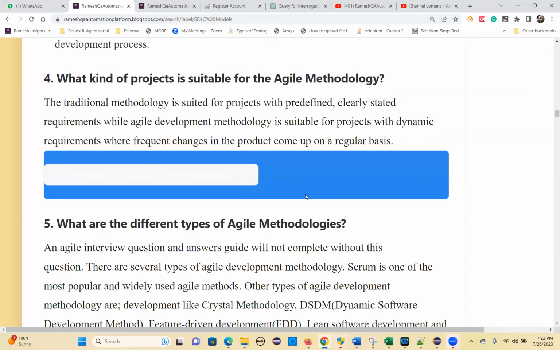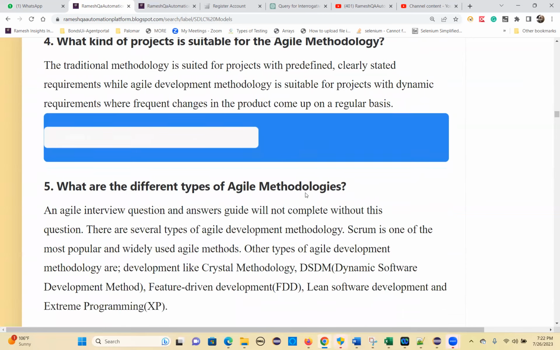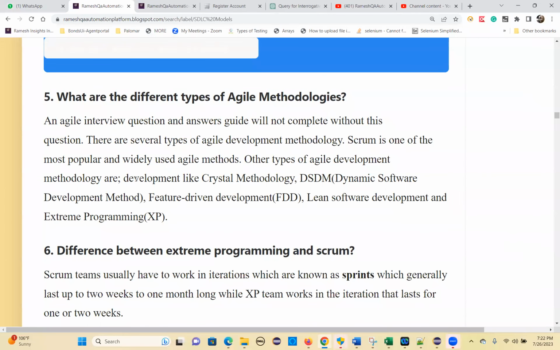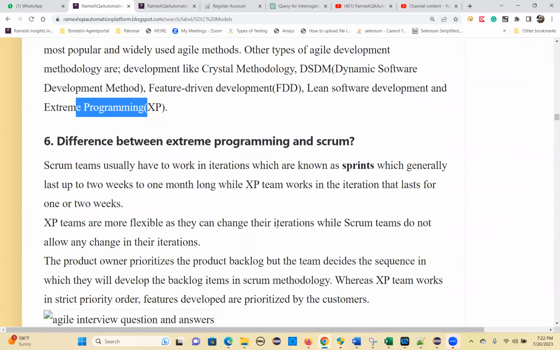But what are the different types of Agile methodologies we have? So we have crystal methodology, dynamic software development methodology, feature-driven development methodology, lean software development, extreme programming, Scrum methodology. These are the different types of Agile, but the famous one is Scrum methodology.